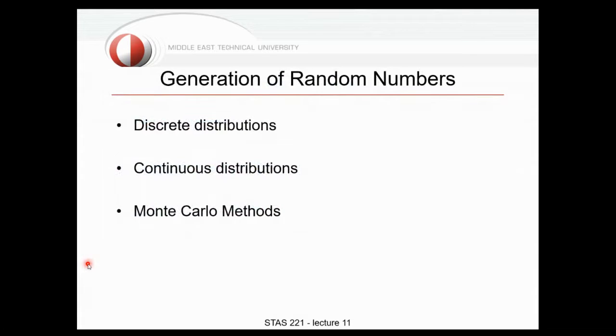So there are basically different methods of that, for example, methods using known distributions, which can be divided into discrete and continuous ones. If you know your distribution, it's pretty easy to generate numbers from them. And when you want to write a program for it, usually by default, they are defined in your program, so that's pretty easy to generate them. But sometimes we don't know what distribution we should follow. In that case, Monte Carlo methods could be very useful.